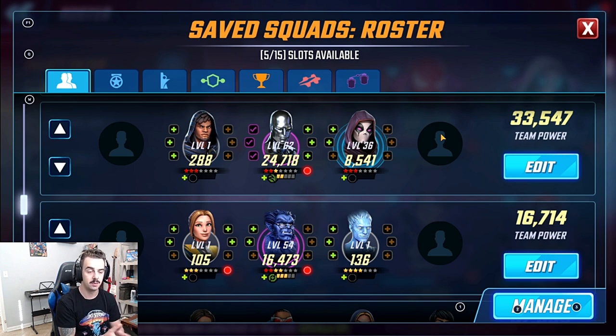Now, with the rest of your Mystic raid team, you can start looking at Eternals if you have them unlocked. You could run them out with, obviously I don't have Dagger here, but all your New Warriors as well. Those are kind of the meta characters for your Mystic raid team.